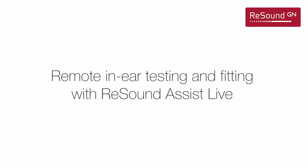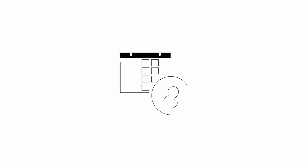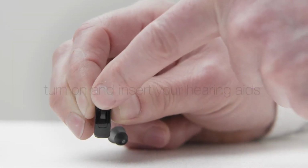Remote in-ear testing and fitting with ReSound Assist Live. How it works. Your hearing care professional will initiate the ReSound Assist Live call at your agreed-upon date and time. Before the call, turn on and insert your hearing aids.